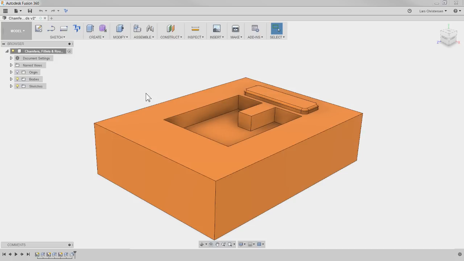First of all, some people get to model their models from scratch. Some people don't, right? Sometimes customers just give you a file that says machine this. One thing I used to do was if I had outside corners like this, I would actually break the edge on my CAD model, just the tiniest little bit.